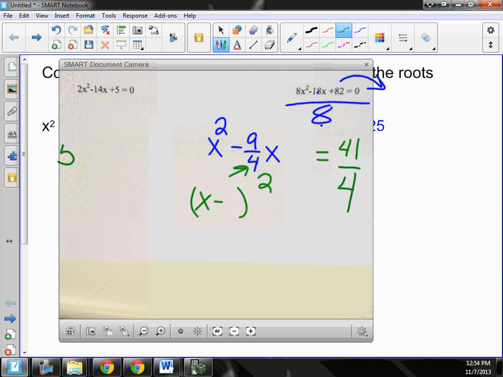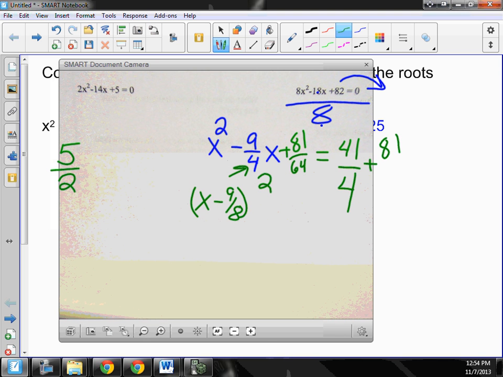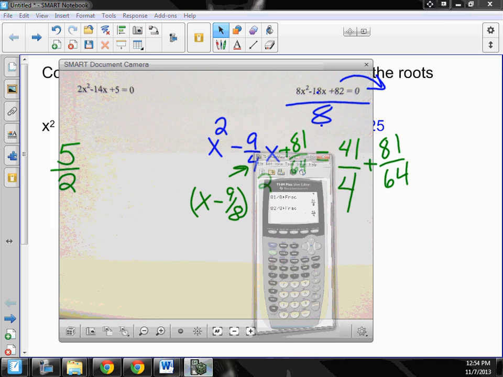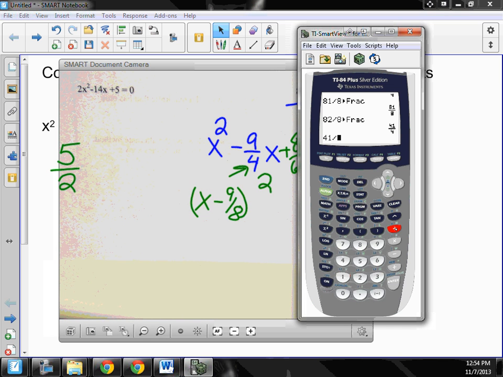So all you need to do is double the denominator, which we really knew. What's half of 5? Well, 5 over 2, which is double the denominator, right? It was 5 over 1, then it turned into 5 over 2. So this is negative 9/8. So my perfect square is going to be 9 times 9 over 8 times 8. Okay, so 81 over 64 plus 81 over 64. So 41 fourths plus 81 64ths.